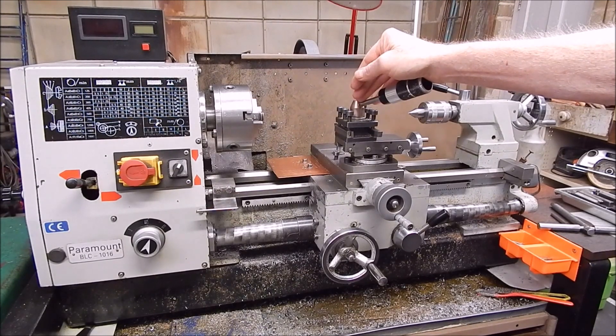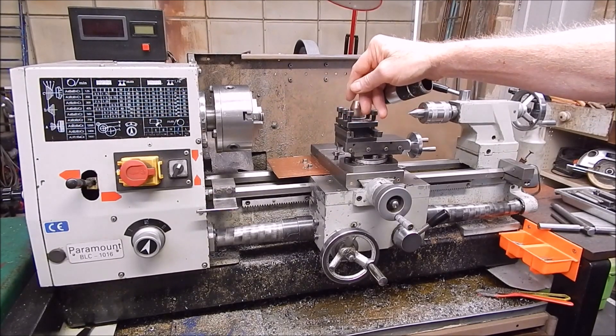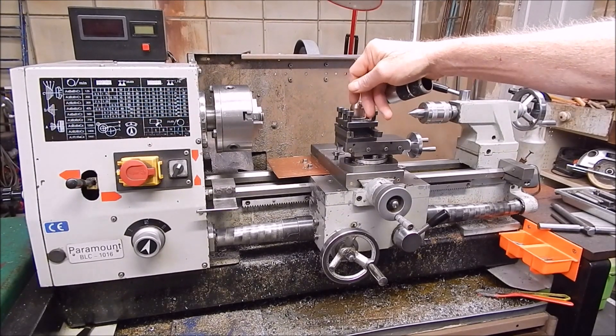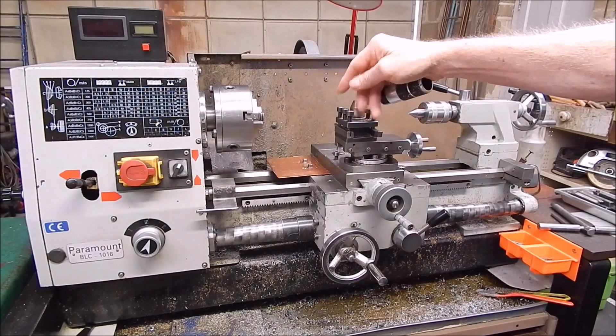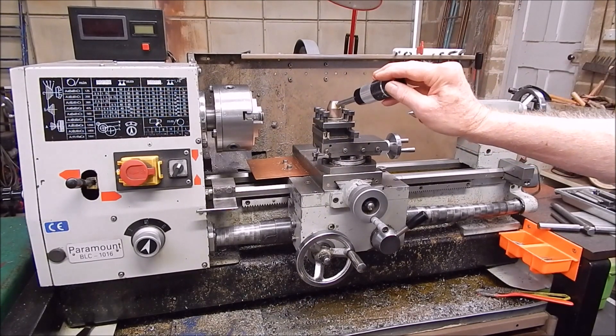Now, okay, if that guy sees that or thinks he sees that, maybe that's the case. So I'm going to check my tailstock alignment now. I haven't done it for 20 to 30 years and it was fine when I got it. I'll do a quick and dirty — I won't even bother taking the chuck off. I'll just stick a dead center in there, bring up the tailstock, and give it the old razor blade test to see whether this guy's blowing smoke or actually knows what he's talking about.